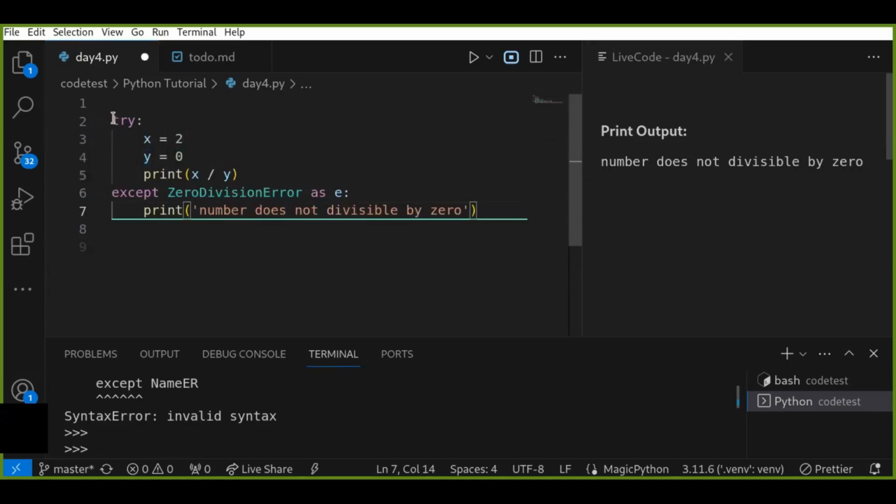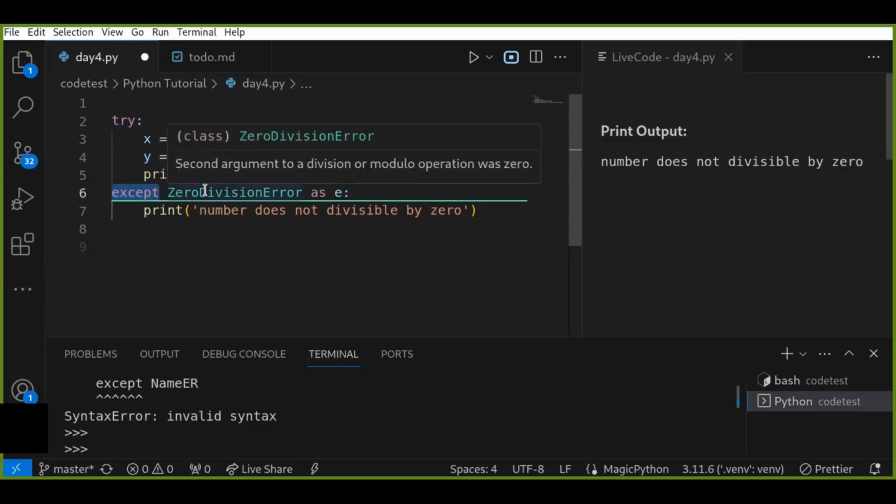The try block is a block of code that is monitored for exceptions. If an exception is thrown while the code in a try block is being executed, the exception is handled by the appropriate catch block. That is except, the catch block. The catch block is a block of code that is used to handle a specific type of exception, a specific type of error. Catch blocks are associated with try blocks.